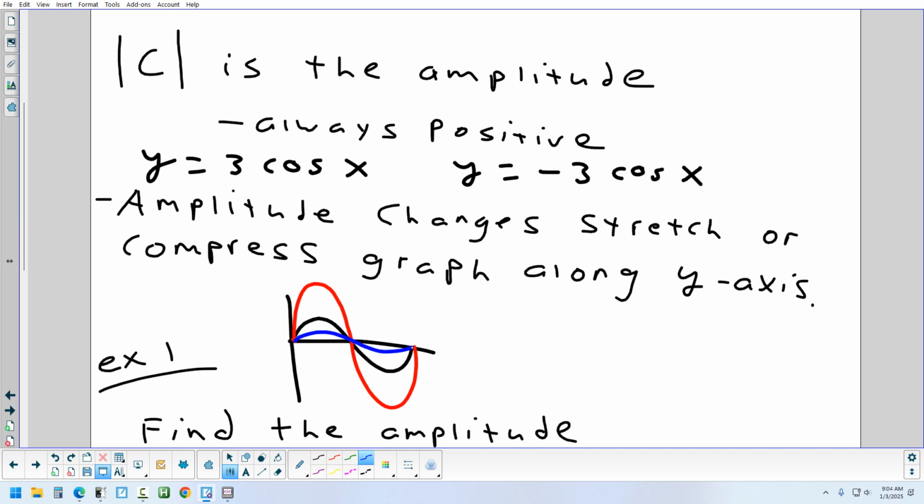If this wave represented an electromagnetic wave, electromagnetic waves don't have volume. That's like light. Light doesn't have volume. But the way we perceive intensity for an electromagnetic wave, for light, would be brightness. So if that was a light wave, the red wave would be a brighter light. The blue wave would be a darker light. Or if it was an X-ray, it would be a stronger X-ray or a weaker X-ray. Right? But that's what stretching and compressing vertically does. It affects the intensity.